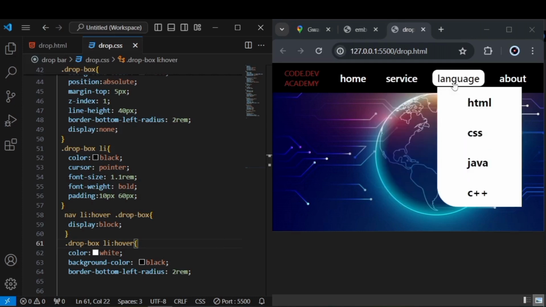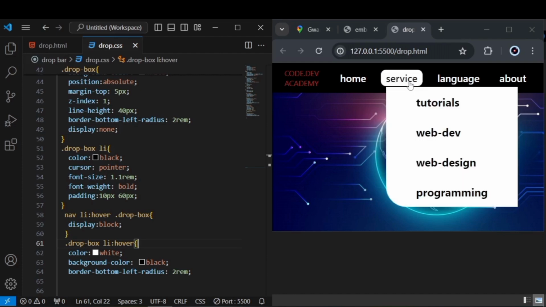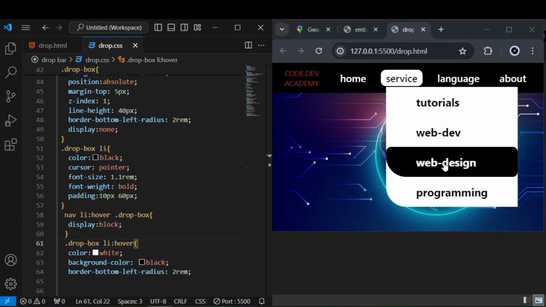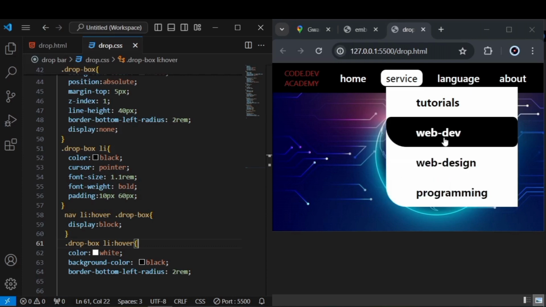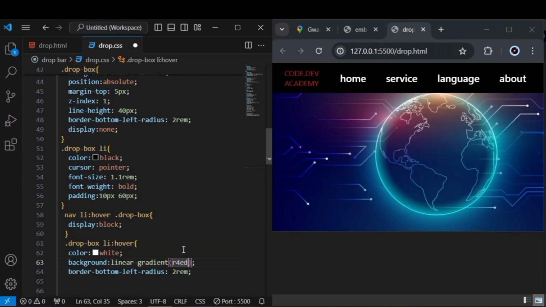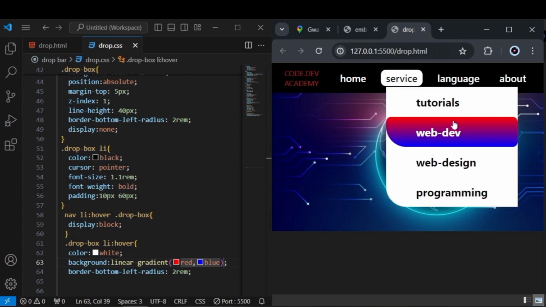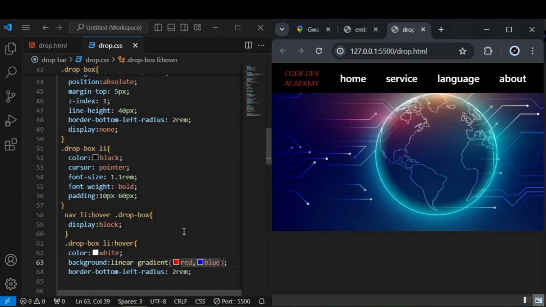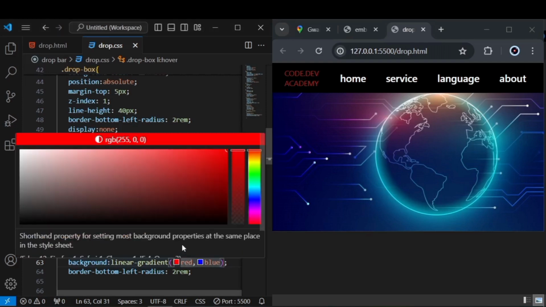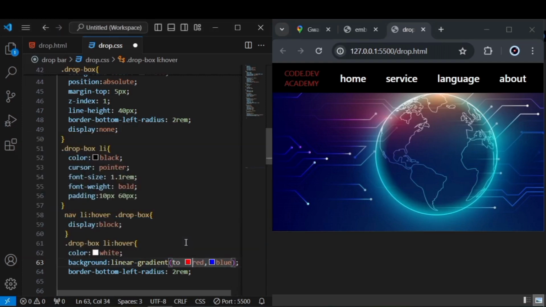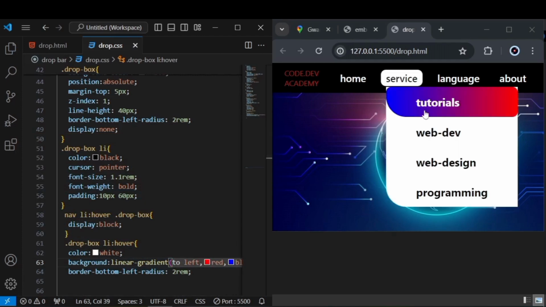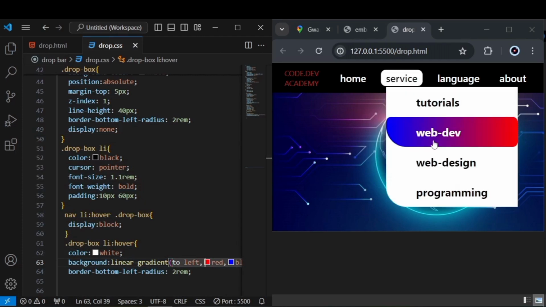It depends on what kind of look you want. You can add a linear gradient to it. It depends how you want it to be. Let's assume I add the linear gradient just like this: I say linear, and I make it red comma blue, and I'm going to have a linear gradient as the background. If you look at it here, now we're having a linear gradient as the background. Maybe let me make it to the left. Press enter. Now we're having a linear gradient as the background. It just depends on the way you want it to be.